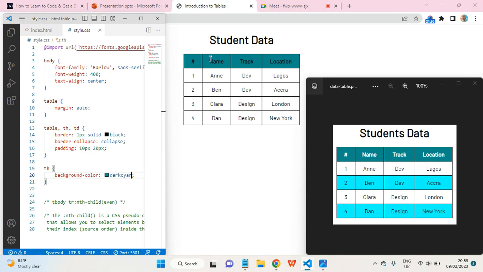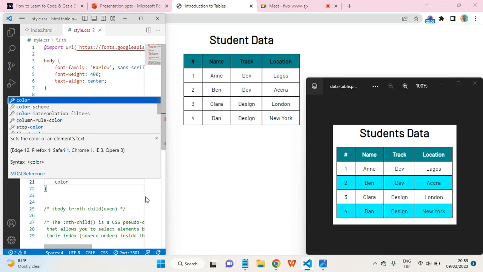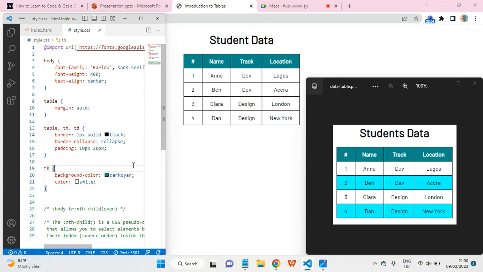But then the text is not black. The text ought to be white for better contrast. So we say color white. That's fine.